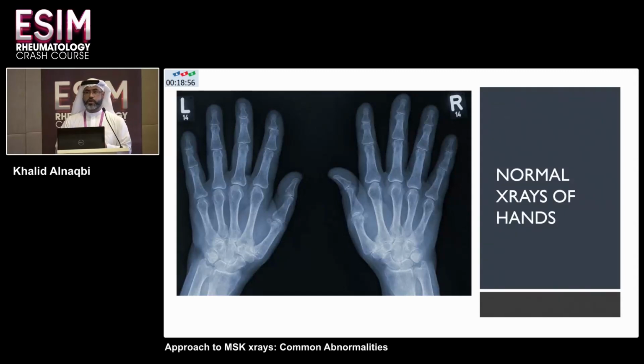Or even fellow rheumatology fellows, we tell them you have to say the magic words: AP view of both hands. Then tell us the age and sex of the patient, and start from the outer side till the inner side. So we'll say, look at the soft tissue. There is no swelling of one of the fingers or joints. Sometimes the shadow shows. So there's no swelling, and there's bilaterally as well.